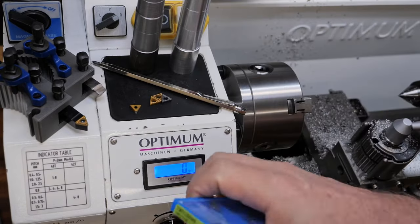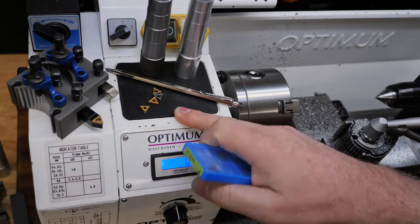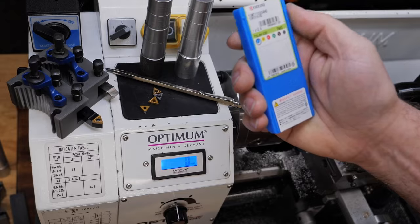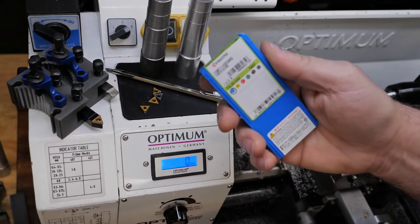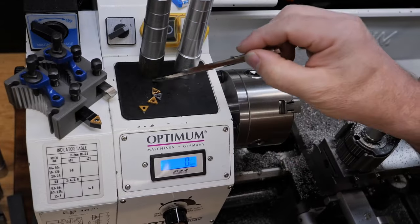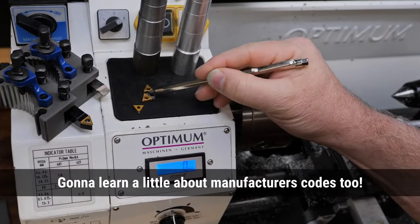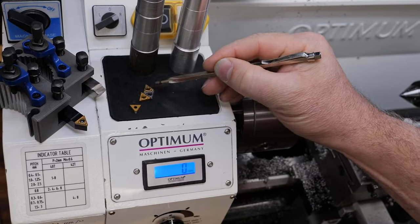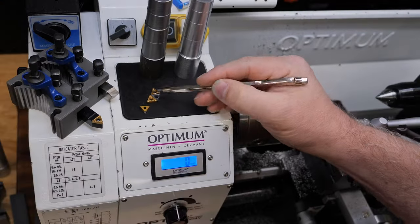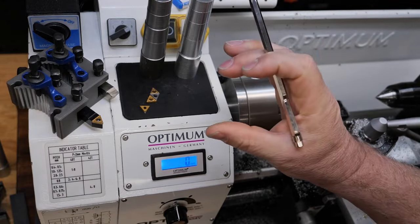But there's more to it, because once I got them, I needed to know, well, what's actually the difference between them? And that's not all in that code. There's actually another whole set of codes, which I guess I'll call the manufacturer's codes, and that's a much bigger topic. But I took a dive into that as well, because I really wanted to see what the difference is between these. There were some fine differences in numbers, and I wanted to figure out what those were. And I'm going to show you that, because it'll help narrow the topic down to something understandable.